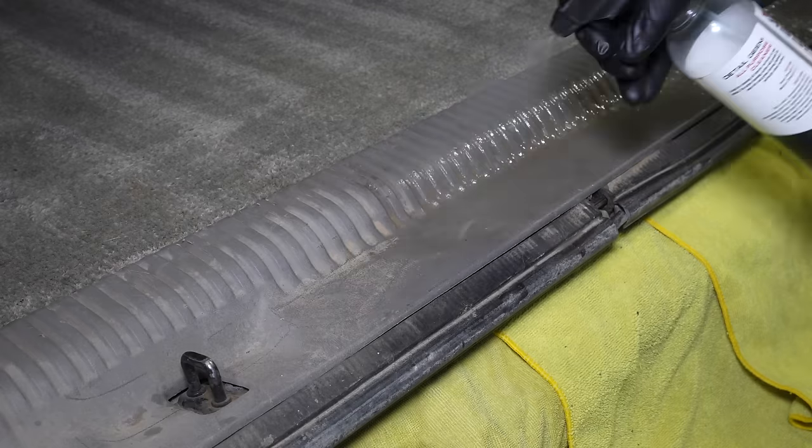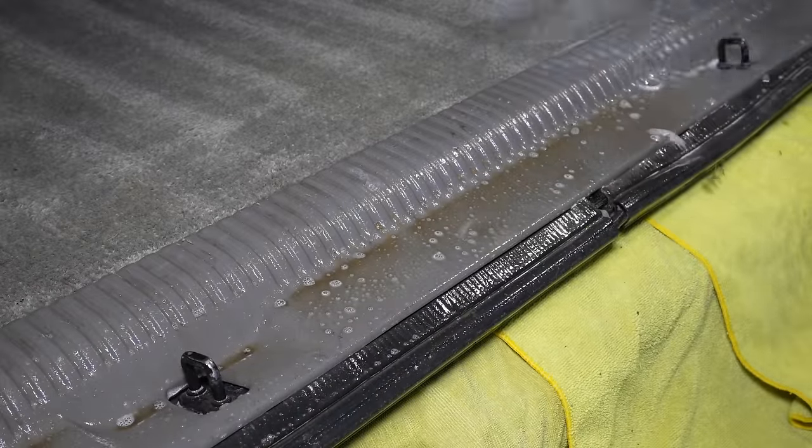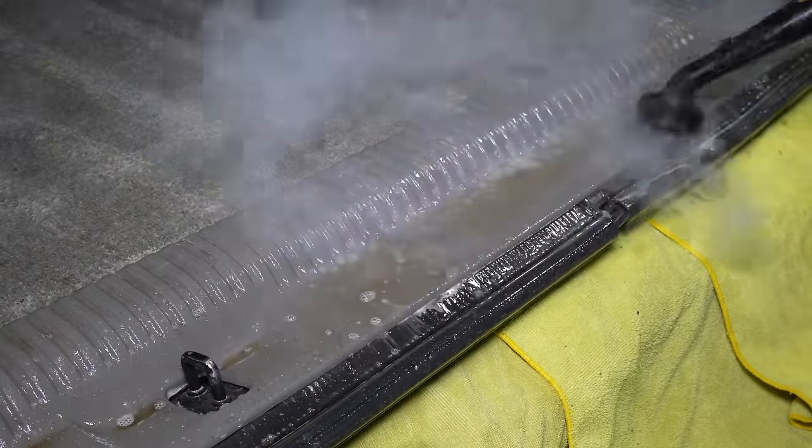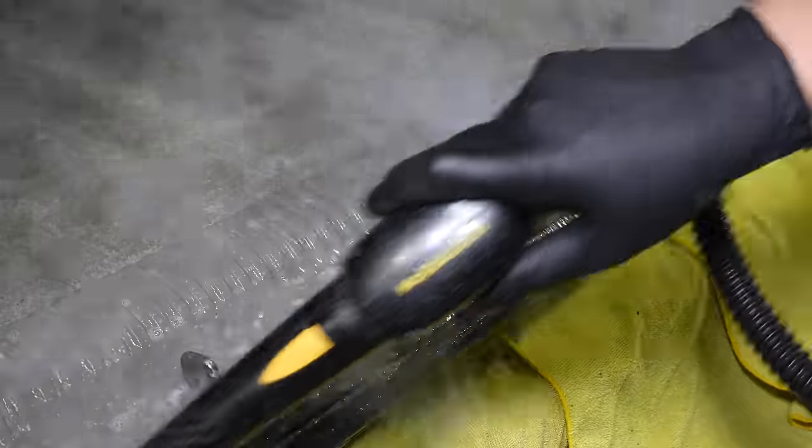Well, here's an area of the vehicle that I don't typically film, but it's going to be cleaned the same way as all the rest of the plastic trim in here, and that's with my all-purpose cleaner and the steamer, though I do always clean the weather stripping around all the doors as well, since they're usually pretty dirty too.